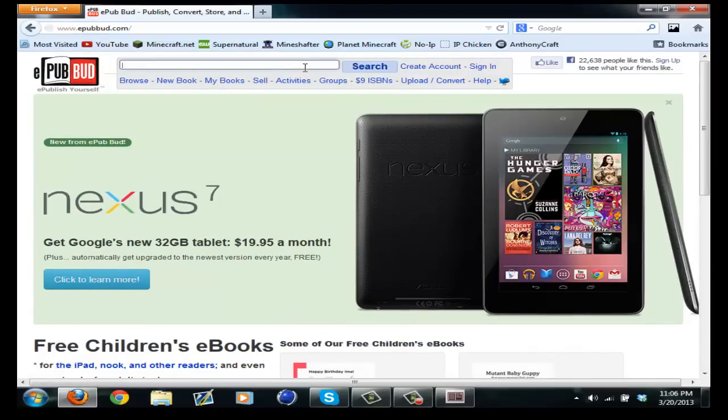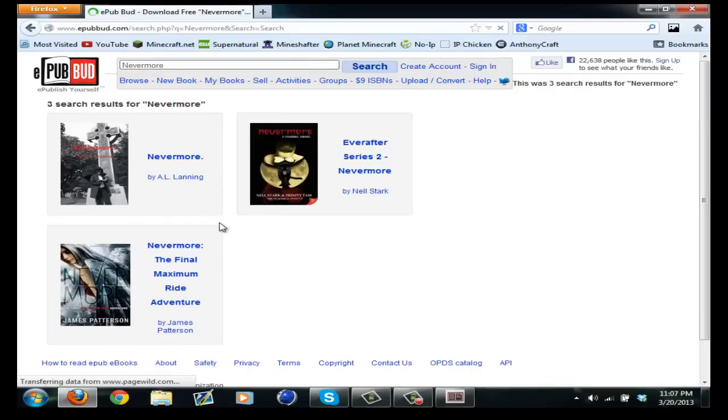So we have a book in mind. There's this new book that came out, not for children, my bad, I'm not a child, but for kids or teenagers my age. I am 16 years old, so I like to read this series by an author called James Patterson. Now I'm going to type in the book that came out. It's the last book of his series, and it is probably the best book I've ever read by this author. As you can see, it's from James Patterson.